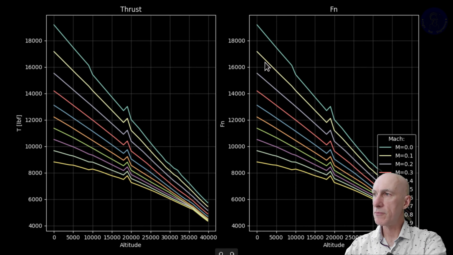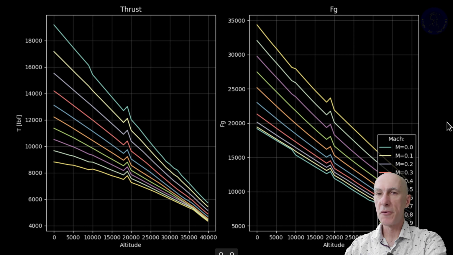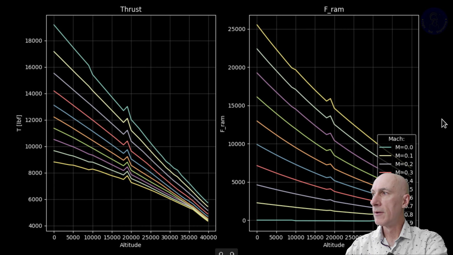The net thrust, both graphs match, which is nice. That's gross thrust. Again, we see the anomaly, but we don't know where it comes from. This is the ram drag. We can see that as Mach goes up, of course, the ram drag goes up, but we cannot pinpoint this to the problem because at low Mach number, we still have the problem.